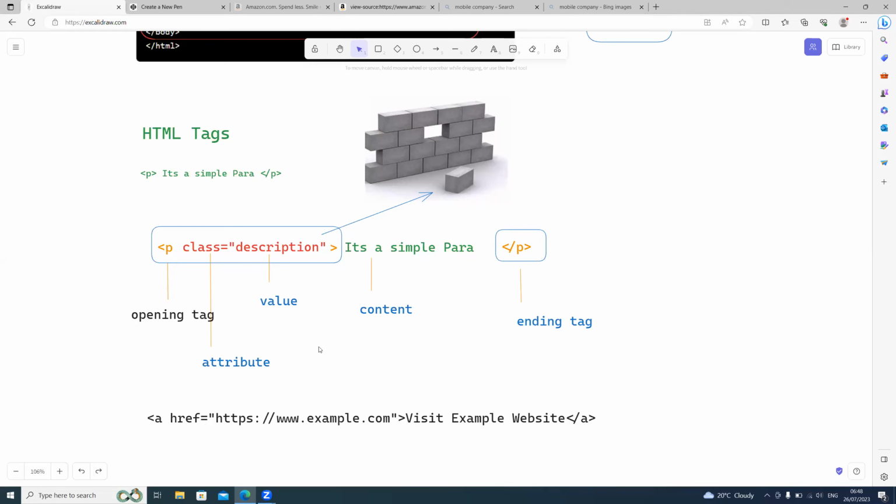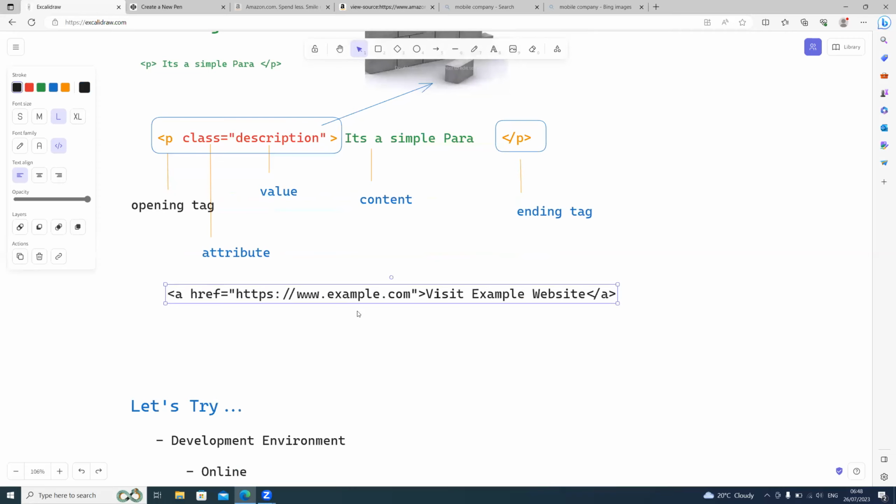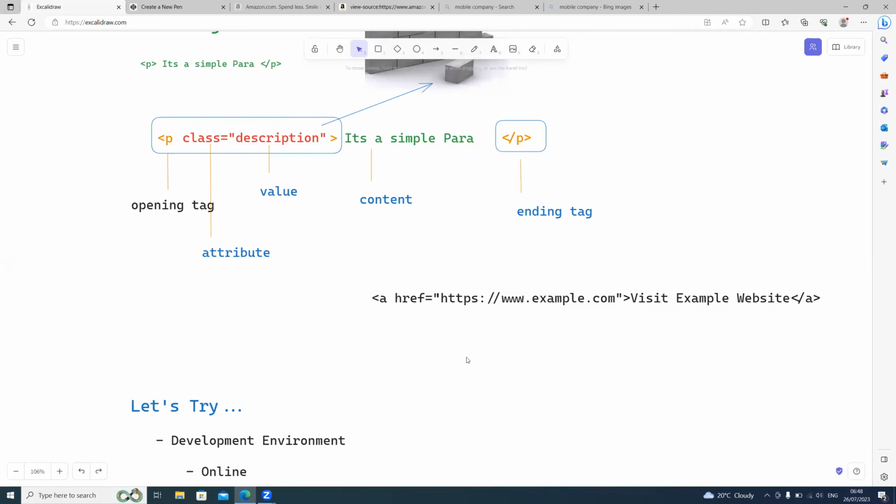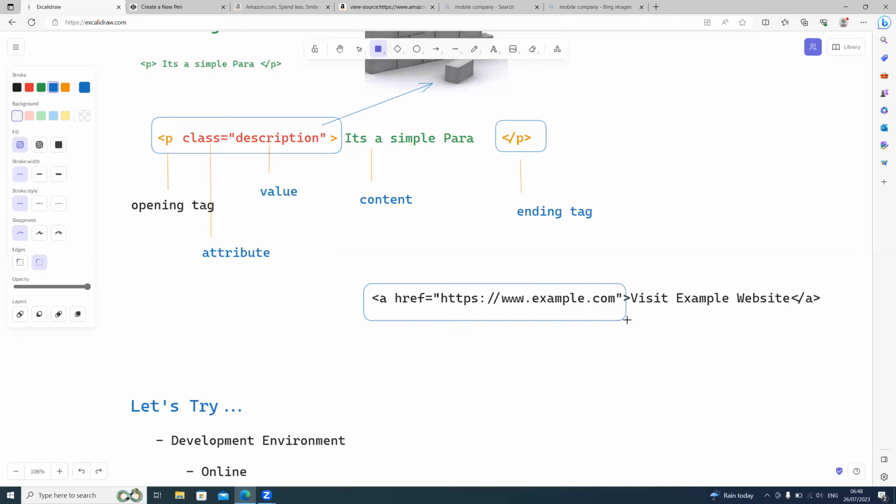Here is an example of another tag. Let's identify what is there in this particular tag. Here anchor, or A, is called the opening tag, and we could see the opening tag from here till here.